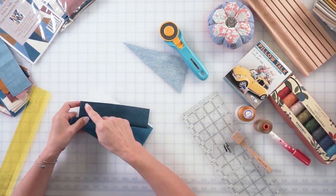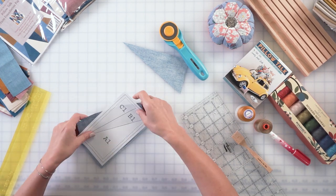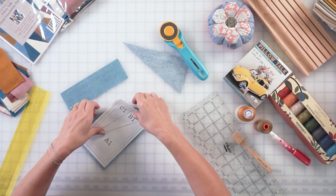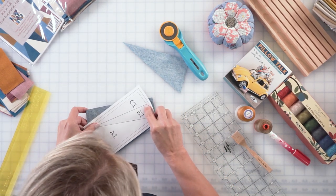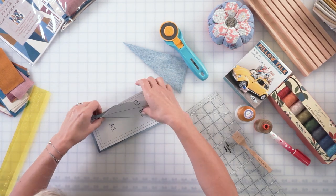And now it's gonna be time to match up my next piece. So what I would do is grab my next fabric. This is the fabric. I'm gonna place it again right here. Match it. I'm looking at where the line is. Look at where the line is, just like that.